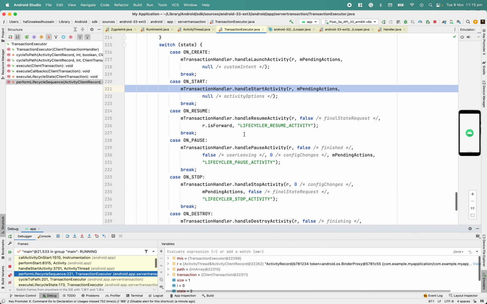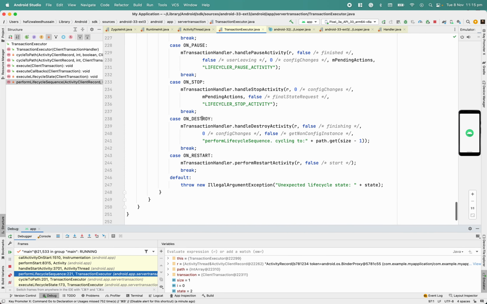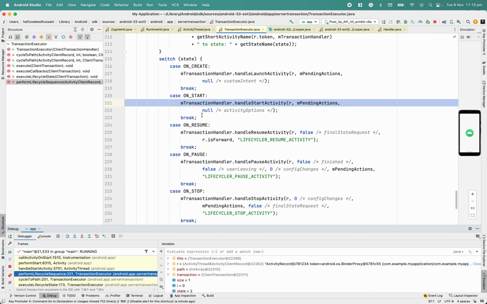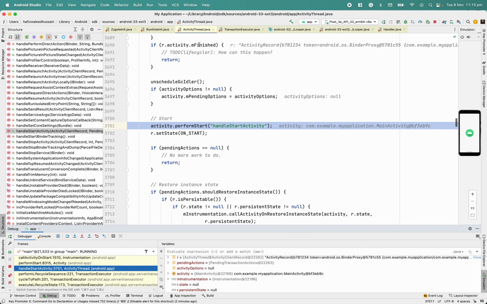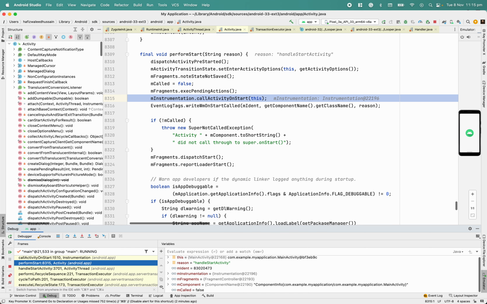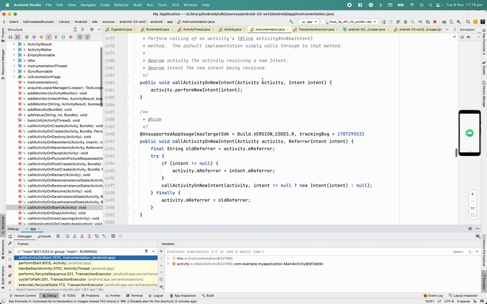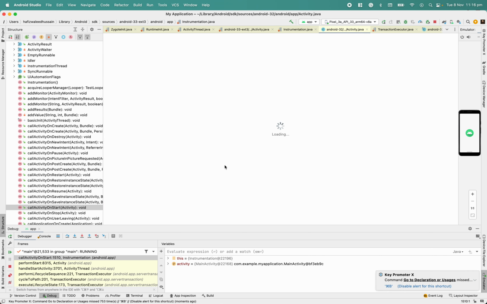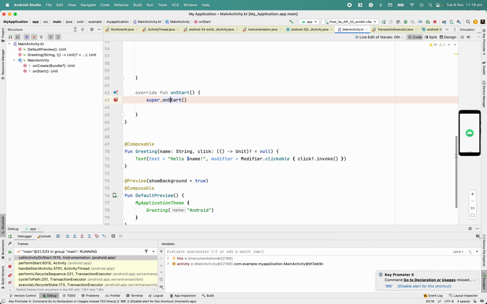One more curiosity I have now: I can see on start, on destroy, on stop, but as we know there are many more methods. On configuration changed is also part of a life cycle, but I found today that it is not mainly part of this execution. If we need to figure it out, that will be a different video, and hopefully we will do it. Then handle start activity, this comes into the activity start, and after that we have perform start. And then from here the main activity is called. So you can see how many layers are in between.